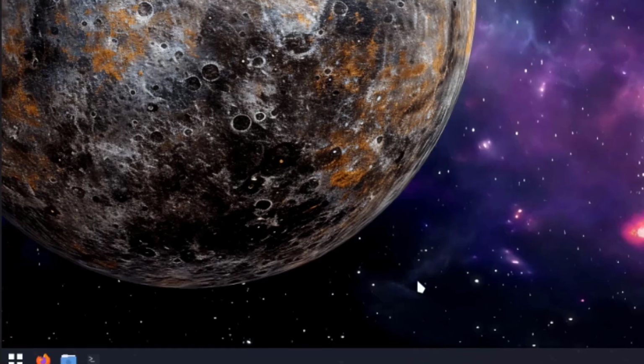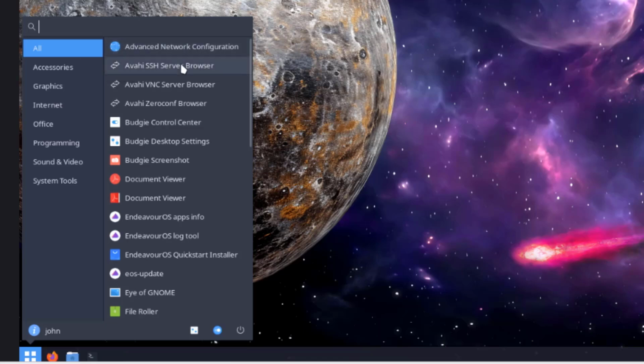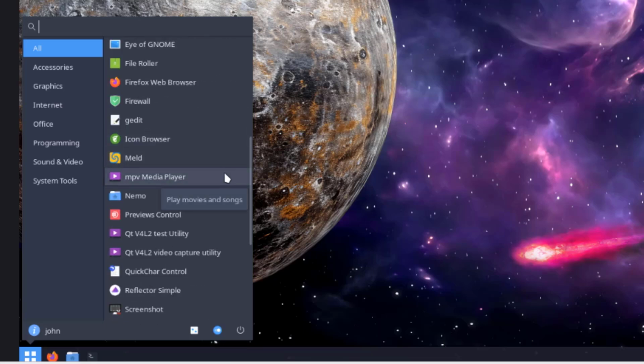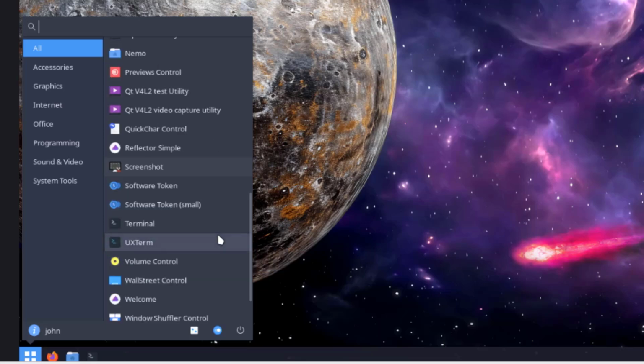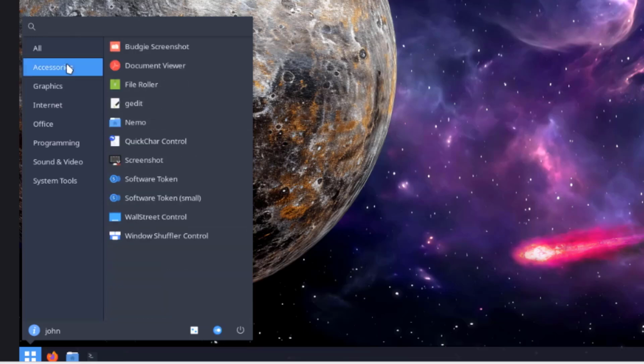So on the lower left side, I'll click on the application menu. So this is all applications. This is accessories.